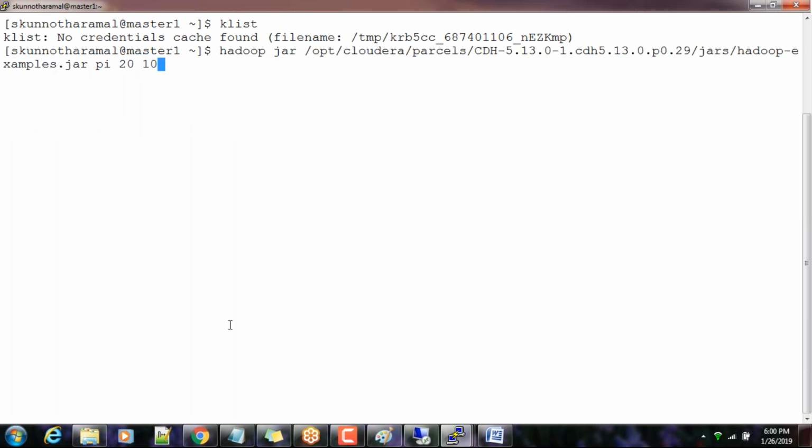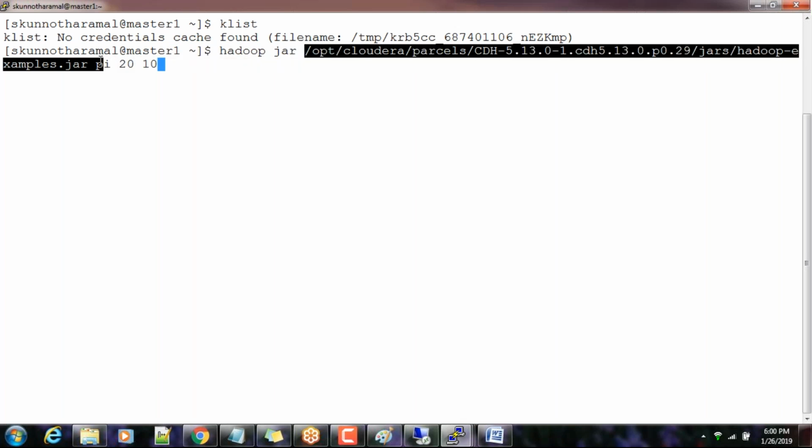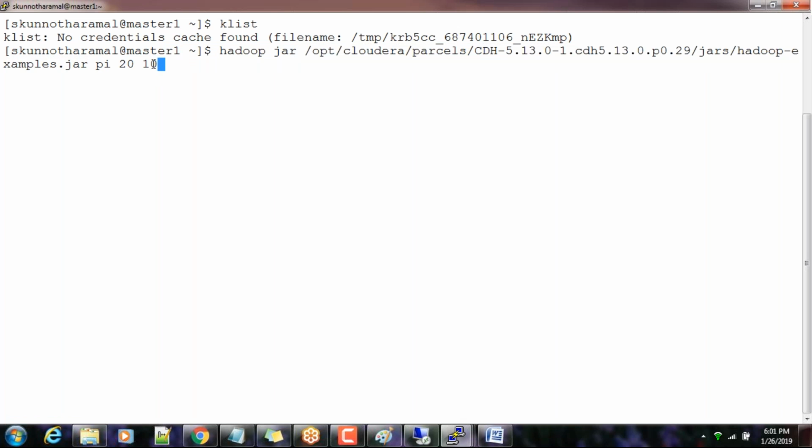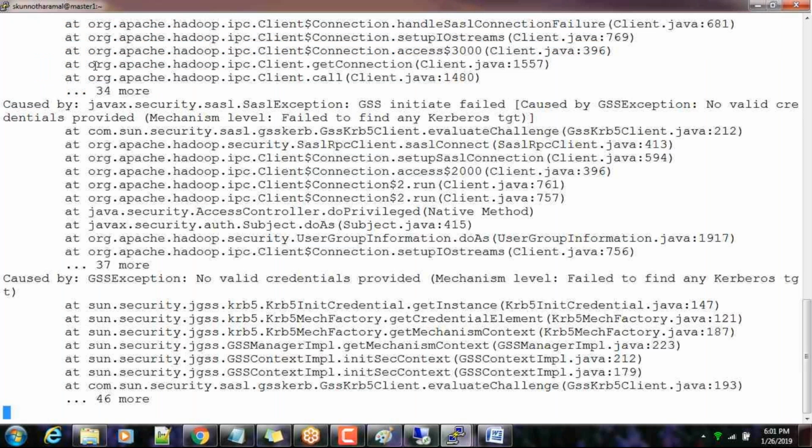Now if I submit the job, for submitting a job we use hadoop jar, then the jar file location, and the remaining arguments are specific to this program. That is again controlled by the developer who developed this Java code. And if I do this, I don't have any ticket granting ticket.